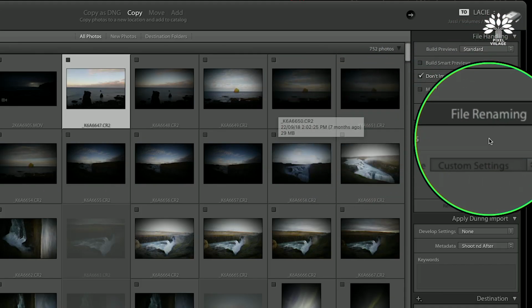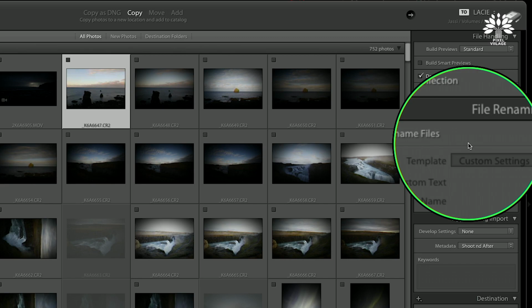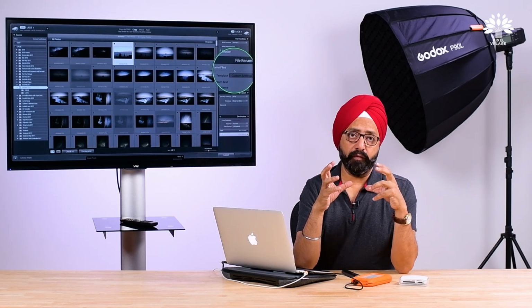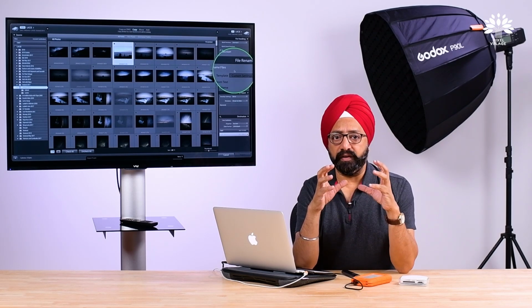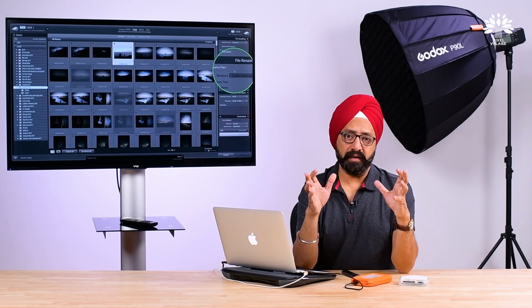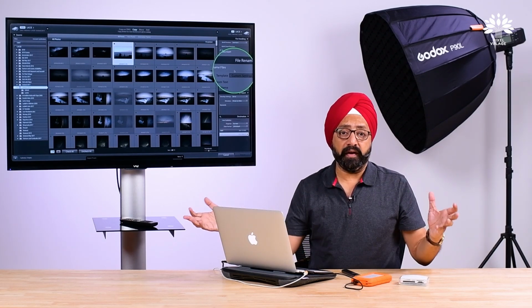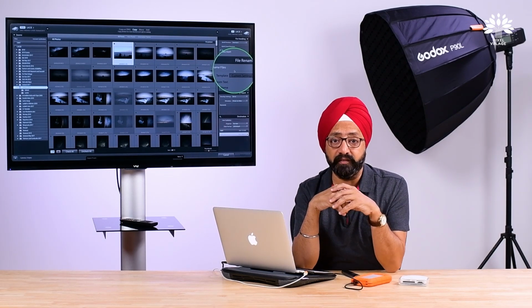Then next option available here is file renaming. Why do we need that? We all know that our camera assigns one particular name to every image. It is giving us an option to rename those images or files. Why so? When we want to organize the files, let us say I am doing multiple weddings over a period of time, day in and day out. In May itself, in a particular month, I am doing 10 weddings, and next month I am doing 10 weddings. So in another 5-6 months I would have done 50 to 60 to 70 weddings, and all the names are confusing.